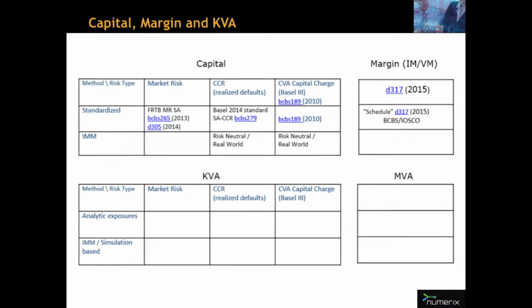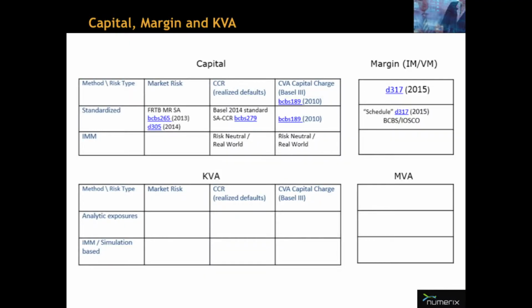If you look at this table, which represents different types of capital and KVA, you can see that KVA is in fact a much more complex quantity than CVA or DVA or even FVA, because KVA corresponds to aggregation of future capital for different types of risk. In this table, you can see that there is a component corresponding to the market risk, and then two for the counterparty credit risk. And yes, you can add even more, say, operational risk in the future. And even for capital as of today, required by regulators, there are different approaches. The standardized approach has been formulated recently in final form, except for market risk. For market risk, the standardized approach has been formulated in a preliminary form by the Fundamental Review of the Trading Book document, which is in one of the boxes in this table.